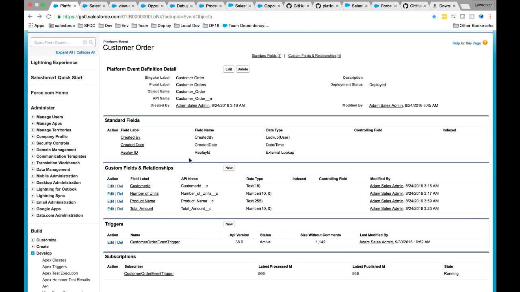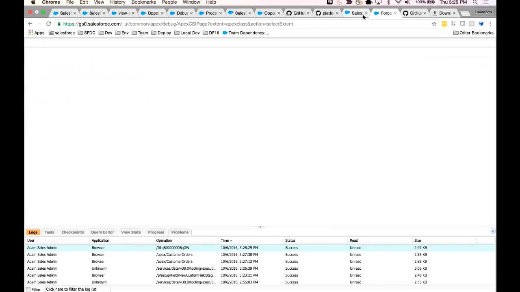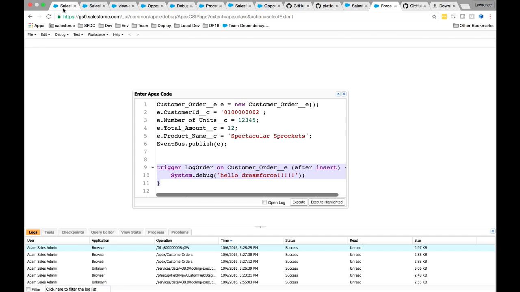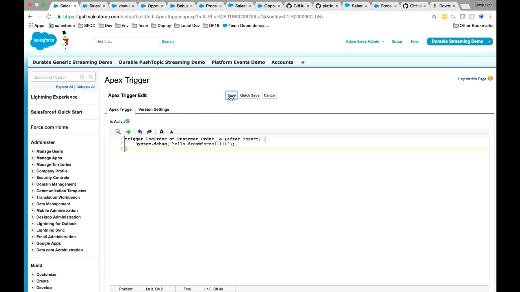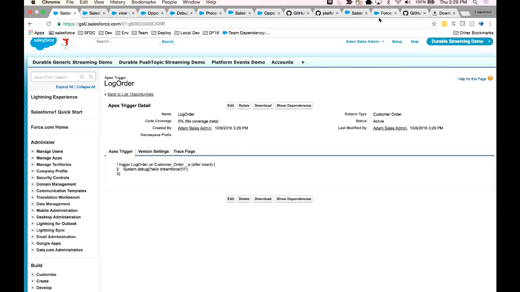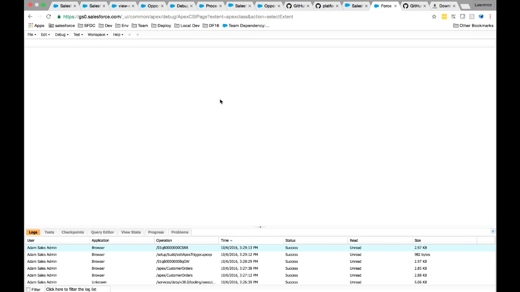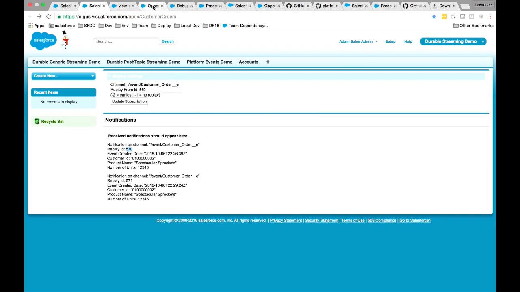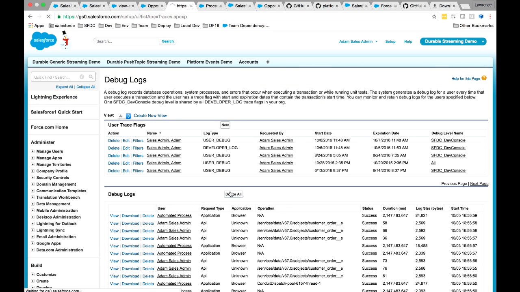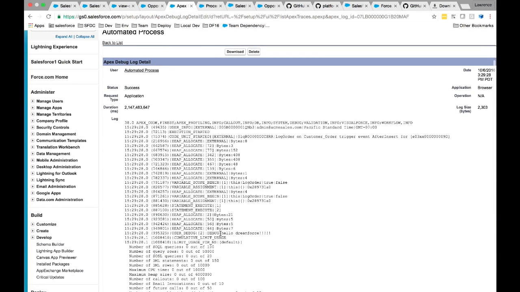But let's say that we want to add additional behavior. One of the nice things about this is we can add new behavior to the system without having to impact any of the old behavior that we already have. So we're going to be friendlier now. Now when we publish something, we're going to also say hello Dreamforce. So we'll do that. Let's say a new event came in. Say it created a new opportunity. And then in addition, we have Hello Dreamforce in our logs.